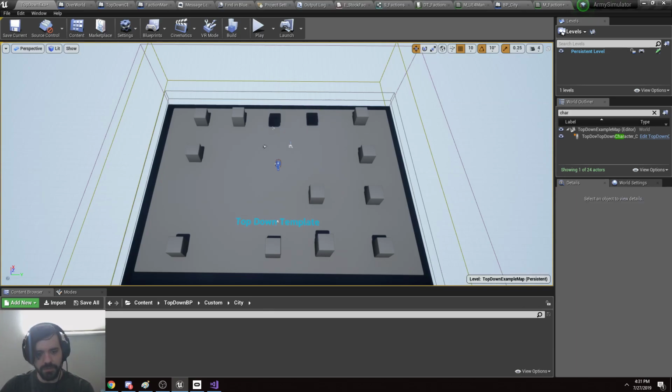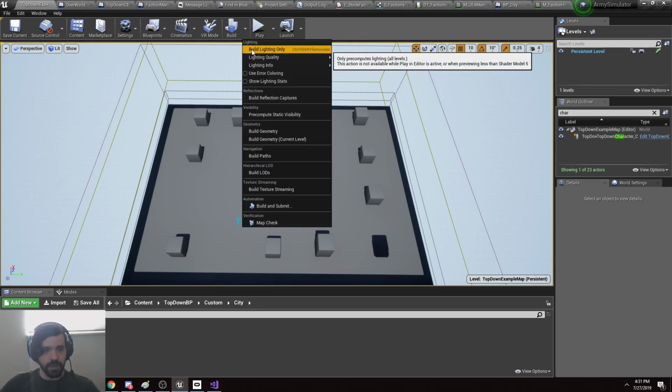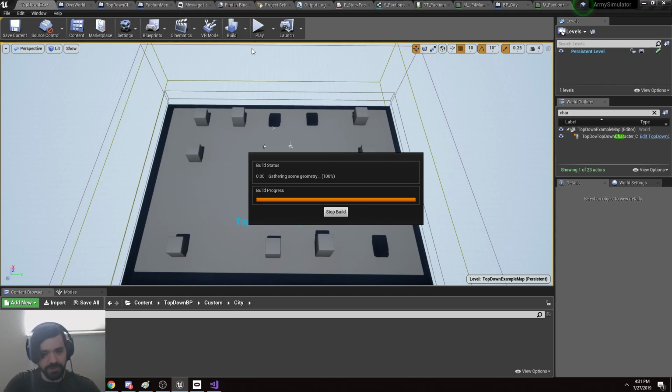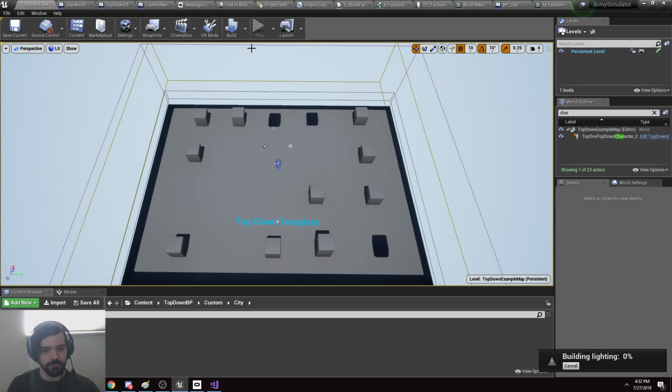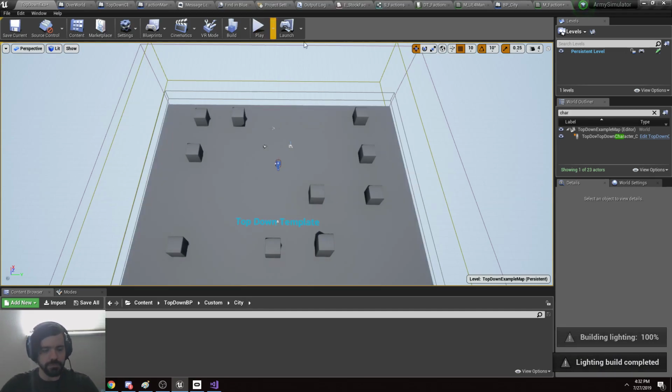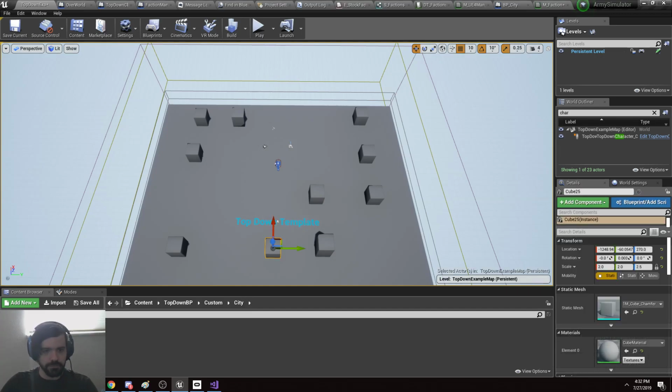The reason is that we want to make sure we have logic where the cities are not going to spawn in terrain, and UE4 handles that for us naturally.